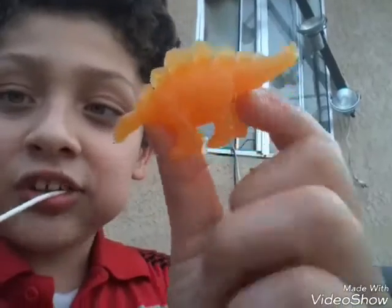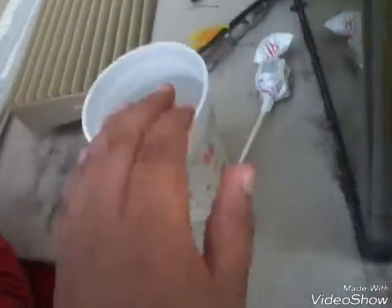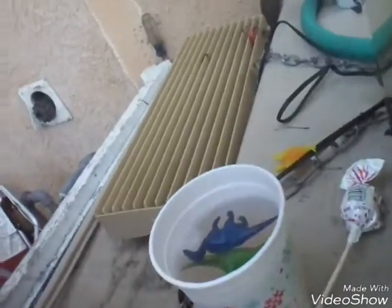Okay. Look at this. It's orange. Now blue. Well, just hold it for now. Look at that. It's not orange anymore. Yes, it is. Well, it's kind of orange. It is cold. I can let it turn. I might not edit this.